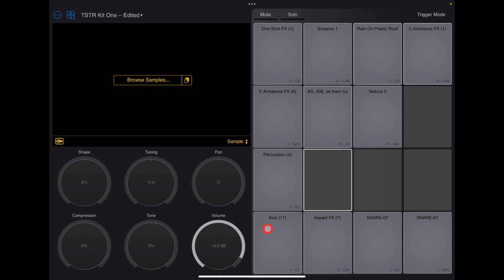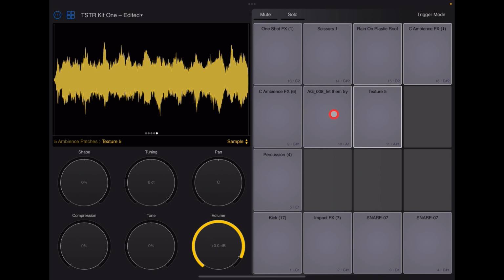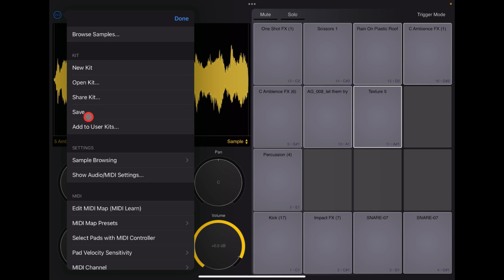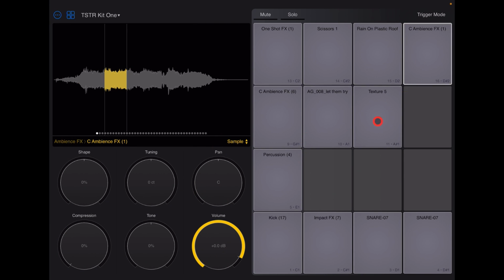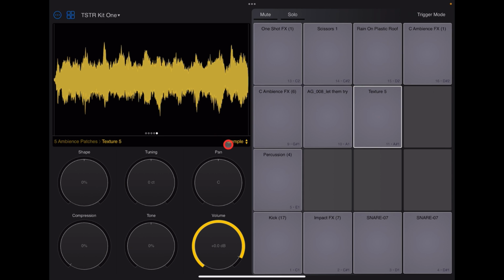Anyway, brilliant. And like I said, you have some basic controls, which is nice. It's super simple to work. You have mute and solo, of course. But like I said, it works perfectly as an AUv3 drum machine. You can store as many kits as you like. I'm pretty sure there's no limit. So, you know, you can go nuts to save. And like I said, you could do the same with this. You could turn this one into just a one-shot triggered sample. As long as you hold it, it'll play. As soon as you let go, it'll stop playing.